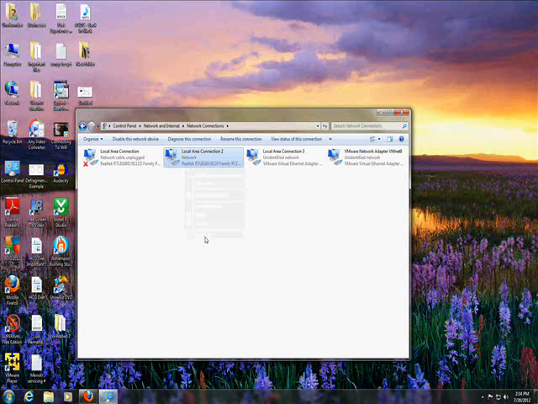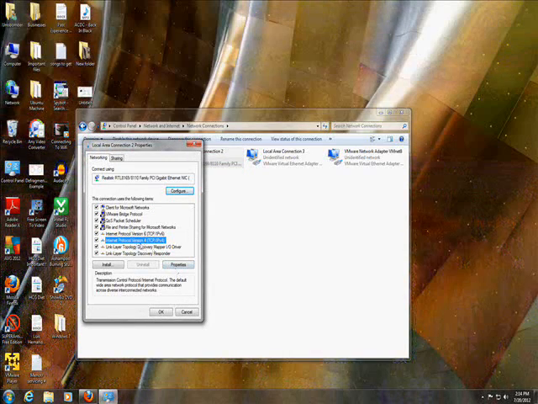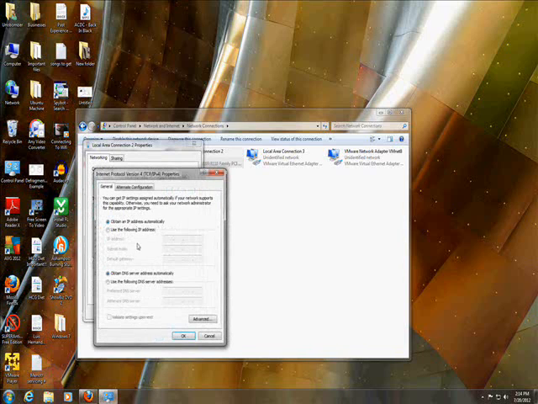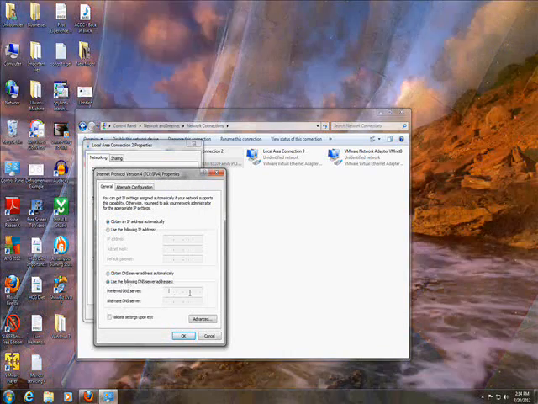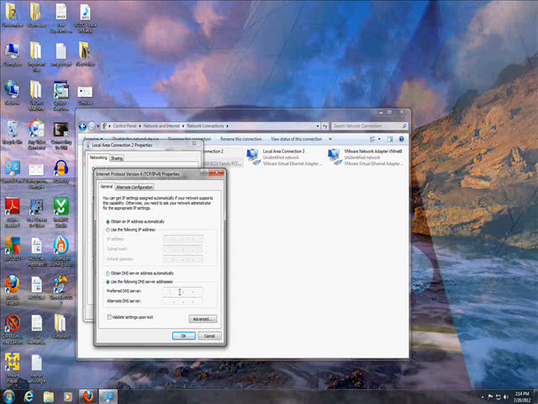Right-click it. Click Properties. Click on version 4 first right here. Internet Protocol version 4. We're going to check both version 4 and version 6. So click Properties. Make sure it says automatically. If it doesn't, it says use the following DNS, and it has some weird numbers there. It means you have a virus, okay? So after you change this, make sure you do a virus scan. Or it could be that somebody has set this up.